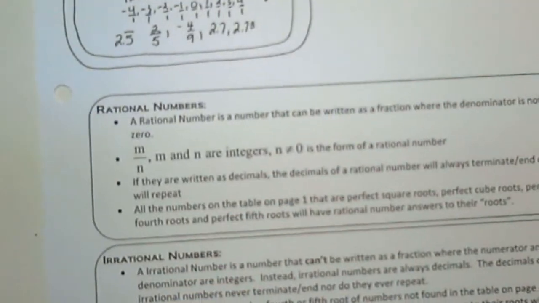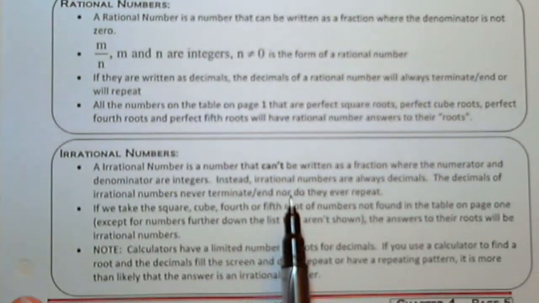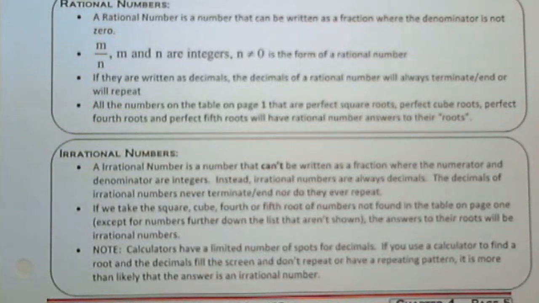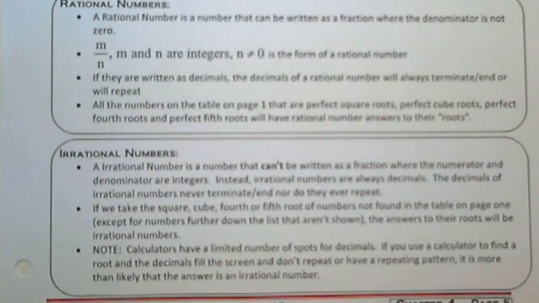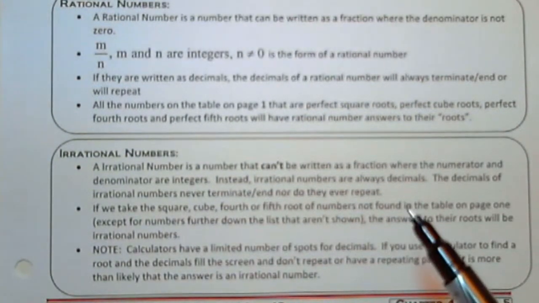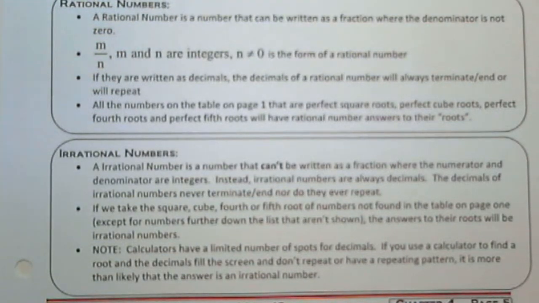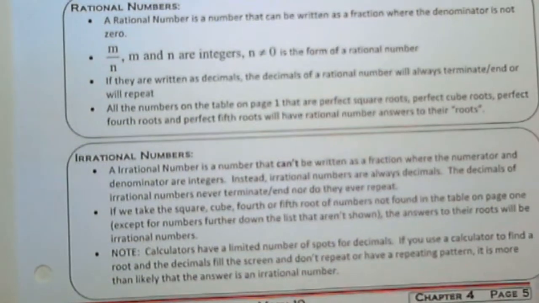So, what do we know about irrational numbers? They can't be written as a fraction. If they have decimals, the decimals don't end or don't repeat. Generally speaking, if you find an answer in your calculator that fills up the entire calculator screen, chances are that it actually goes on forever and will be irrational. And for the most part this year, when your calculator is full of decimals, unless they're repeating, you're going to consider that to be an irrational number. So let's look at the next page.